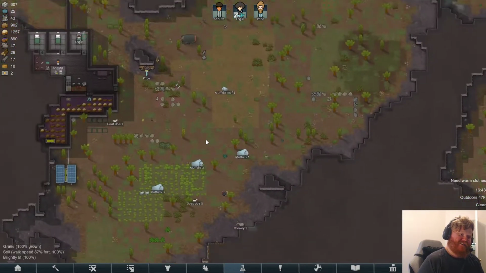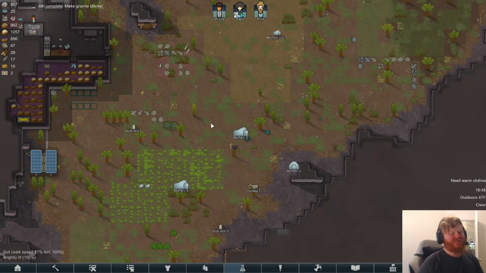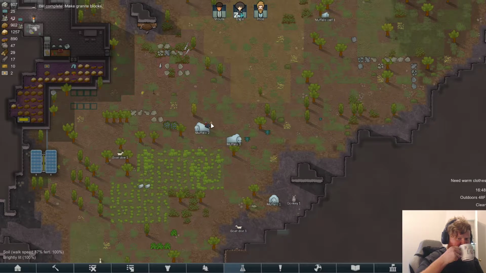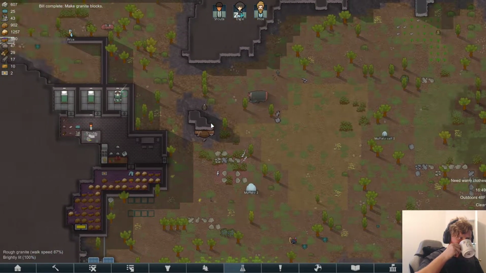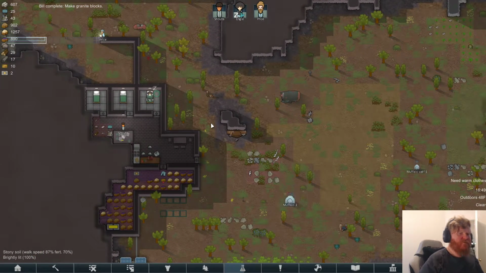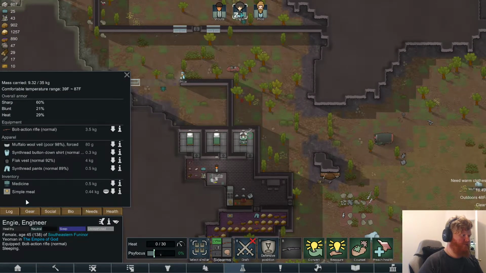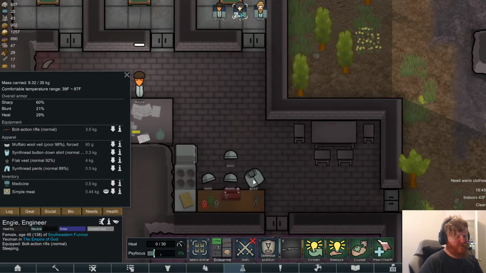And I don't understand why that's not in the game either. Like, that should just be in there. That makes so much more sense. Who needs warm clothes? Angie, why aren't you wearing the parka?